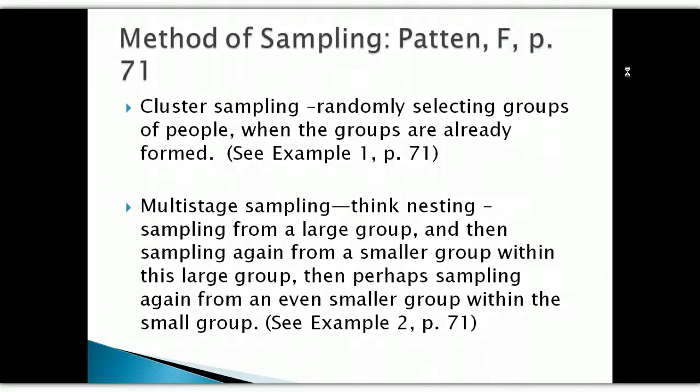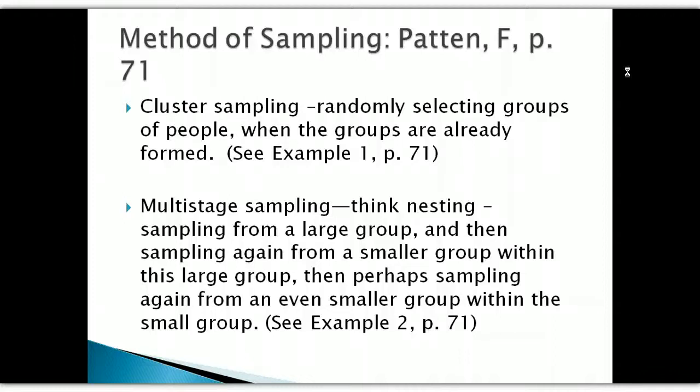Okay, some other methods of sampling you may want to use. Cluster sampling. That means you're randomly selecting groups, not randomly selecting individuals. So this works well with groups that are already pre-formed. Like, let's say you want to study a particular organization. The book gives the example of Girl Scouts. You can just randomly select Girl Scout troops to study for your research. So when you select your sample out of the hat, what you're selecting out of the hat is the name of the whole troop, not the name of an individual Girl Scout.